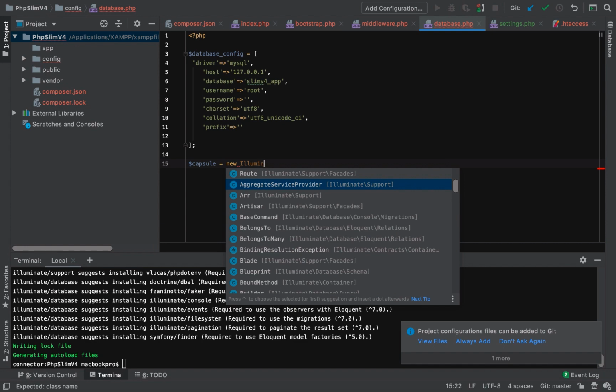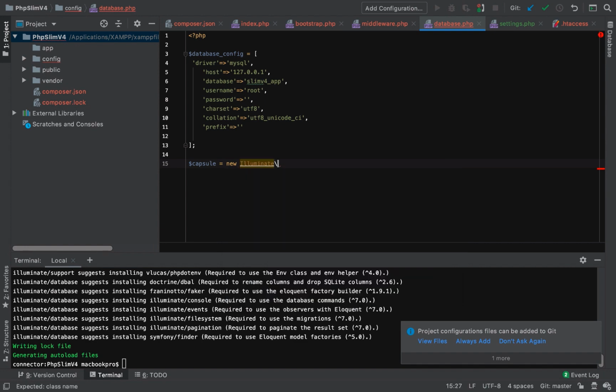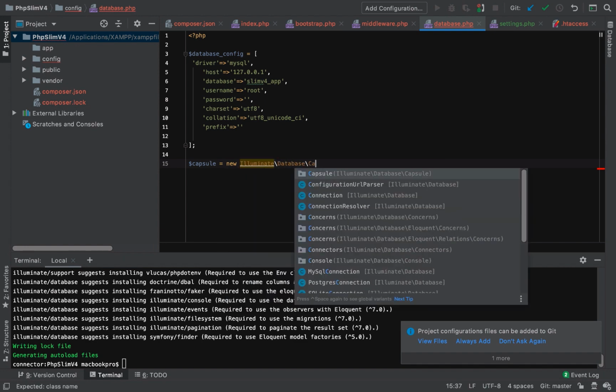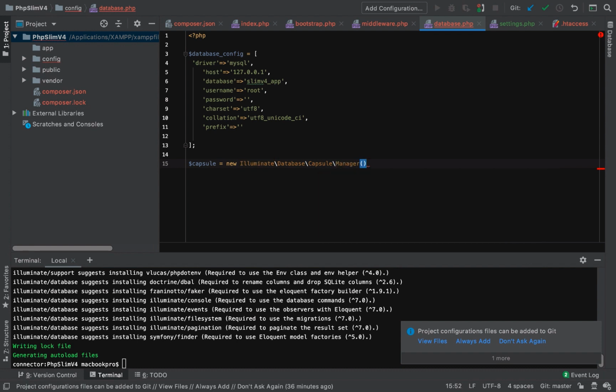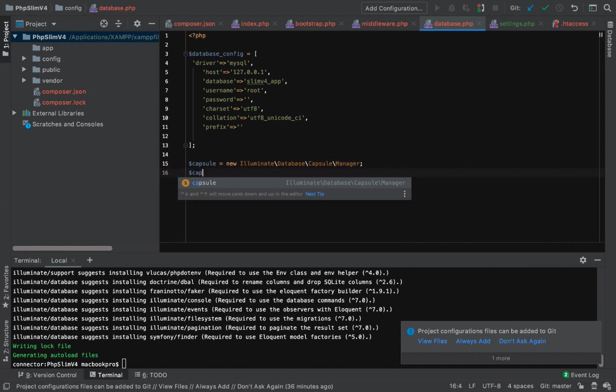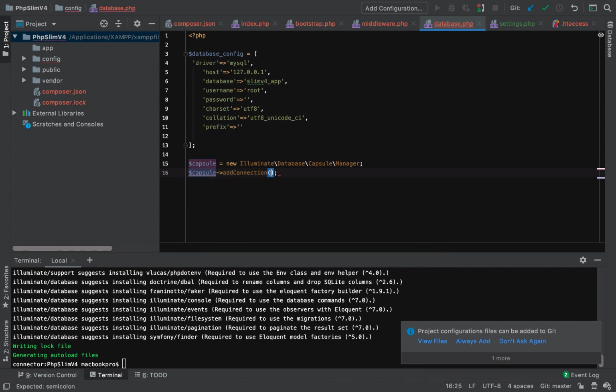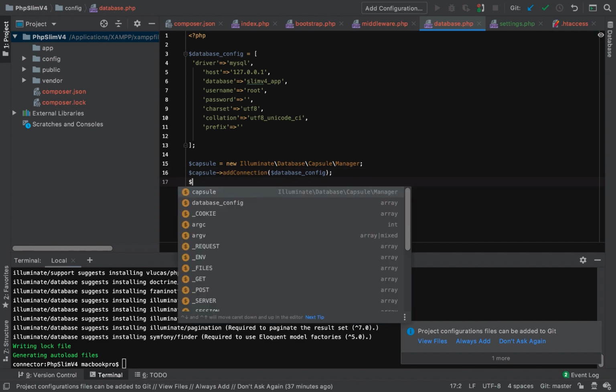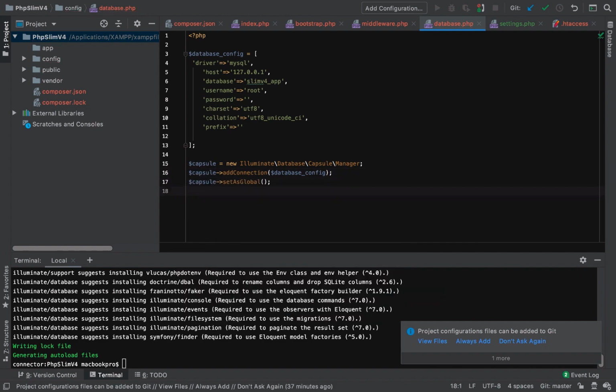This is Illuminate Database Capsule Manager. Okay, so now we are going to add our database connection, which is our database config, and then we are going to set this as global, and lastly we are going to boot Eloquent because we want to make use of Eloquent's ORM, and now we are then going to return the capsule. Okay, so now that should do.